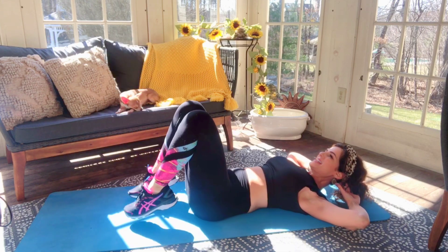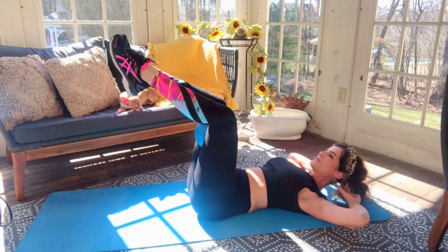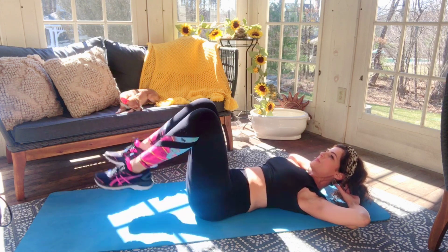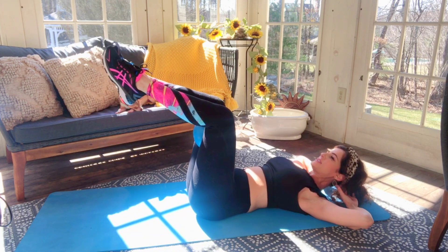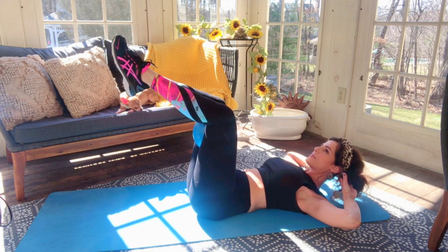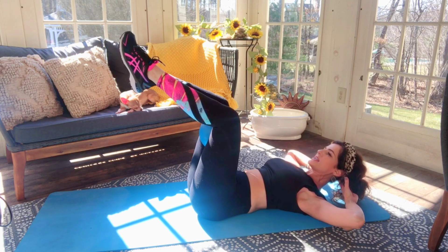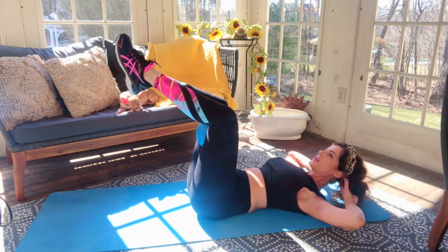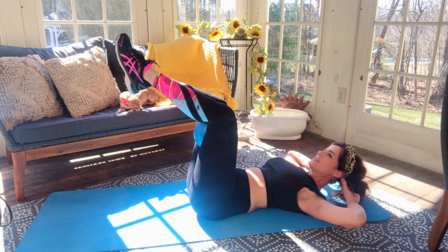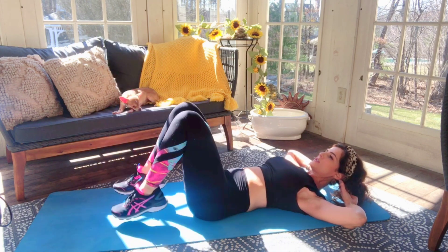Down and tap, down and tap. Now we just go half up here — push, here and push. Down and lift, down and lift. Four, nice squeeze, and three, and two. Hold it all the way up. Heels come together — little inner thigh press, squeeze the inner thigh. Elbows up, lift your upper body a little bit more and squeeze, squeeze, squeeze that inner thigh. Eight, seven, six, five, four, three, two — hold it here. Nice work.